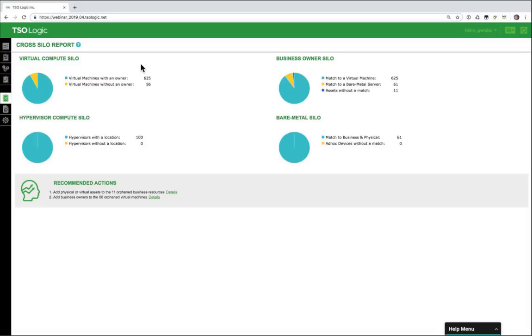So for this customer, we have found owners for 92% of their virtual machines. That meant we found a VM or a server within their CMDB that matched the names and specs of the VM that we discovered. So 8% of the VMs didn't have an owner. That may not seem like a lot, but depending on the customer, they may want to drive that more towards 100% coverage, because they may do some analysis based upon logical environments. It's really up to you how important it is that this data agrees. So we work with you to decide what's important and what's not material.